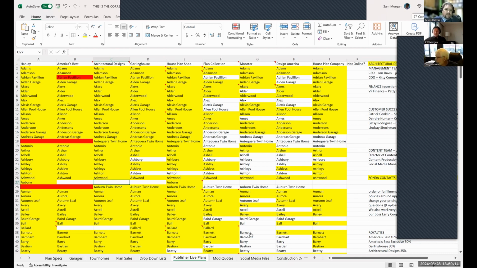If you went to Architectural Designs, same thing. Put in the search field, type in UT. How they came up with UT as my unique number as being from Utah, I'll never figure out. But that'll bring up all my plans. So none of these names really mean anything other than to you. And when you get an order from a publisher, it'll have their number and your name, whatever name you gave it. And it doesn't have to be a name. You could give it a numeric number, just however you want to keep track of it.